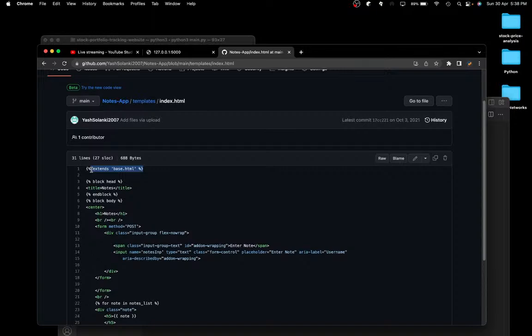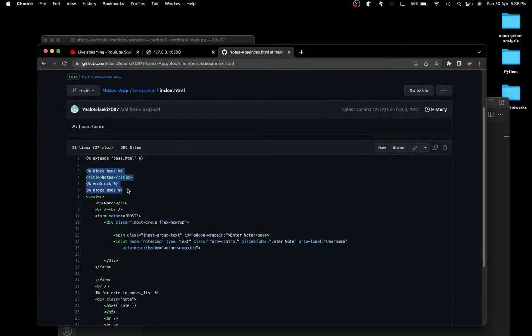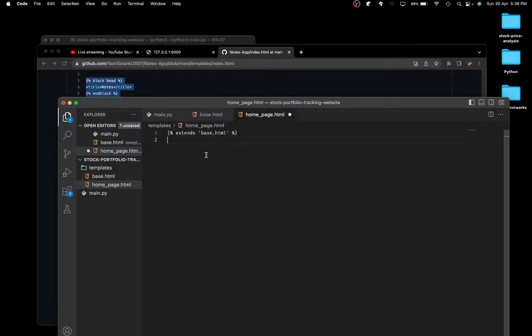So we can just extend it from base.html, and then you won't be getting any fancy code completion, a lot of it, since what you are writing isn't typical HTML. It's a form of HTML. So you probably won't be getting a whole lot of auto completion or error checks or anything like that when you write this. So then we can just write an end block over here. Perfect. So now we can get started.